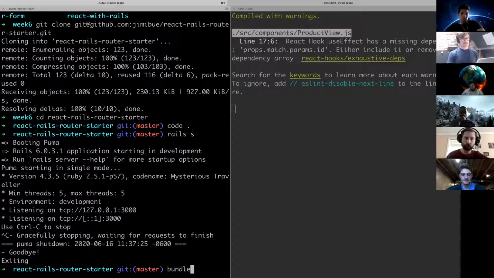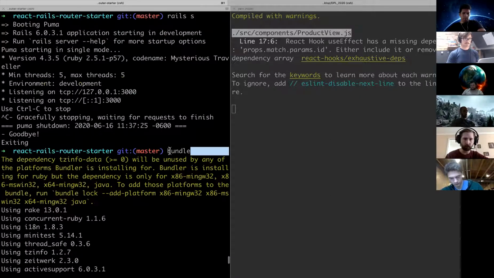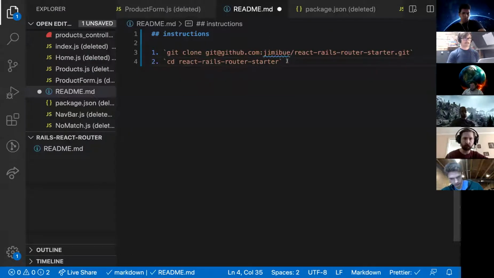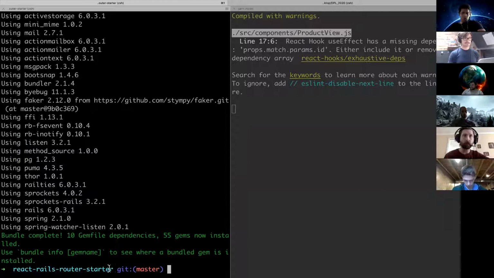Do you need to run bundle? Yeah, I have to run bundle. And this isn't working because I'm not getting the error because I already have React Rails Router Starter.